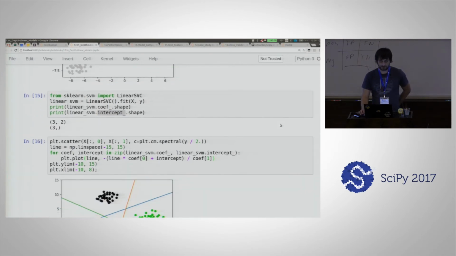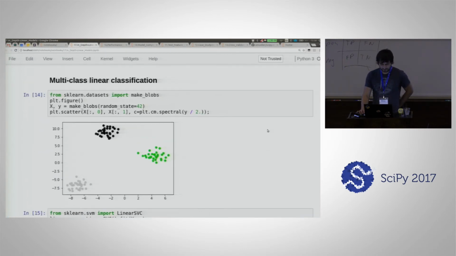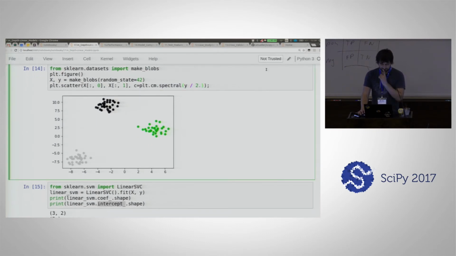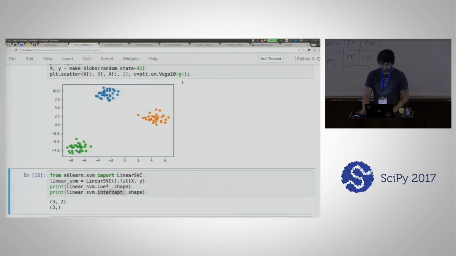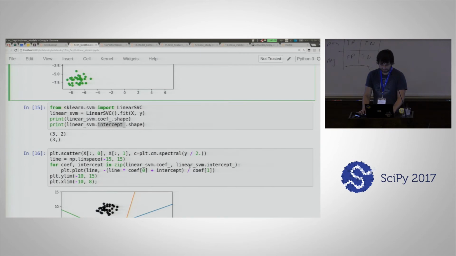Here's a bunch of matplotlib code that we don't need to worry about too much. But why did we do the colors like this? I don't understand why we did it. Give me 1 second, I want different colors. Is it called Vega 10? They renamed it again, right? This name's deprecated? Does anyone know the real name? No matplotlib geeks here.